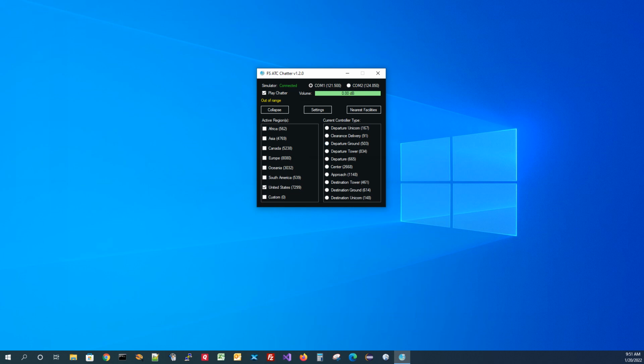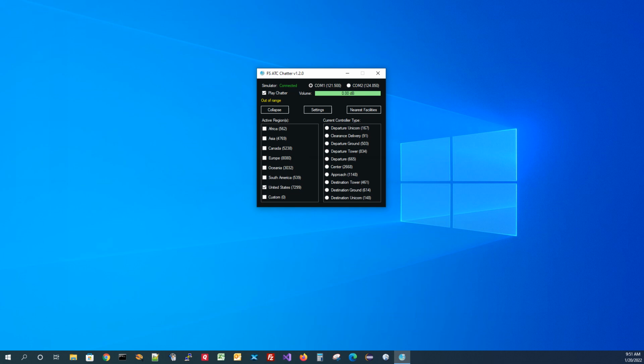In this case, it's saying out of range because I'm tuned to a frequency that it doesn't currently think is in the area, like 121.5. I'm actually at the Lebanon Municipal Airport in New Hampshire, and this is not one of the frequencies at the airport, and there frankly is no other frequency at 121.5 anywhere near that.